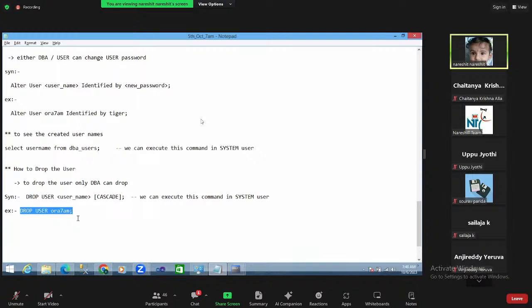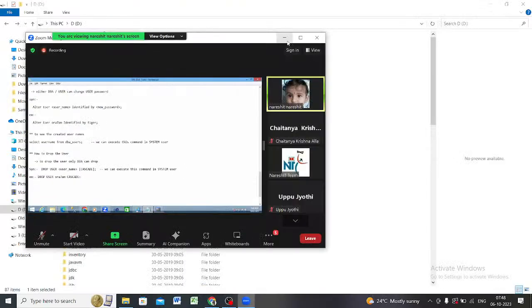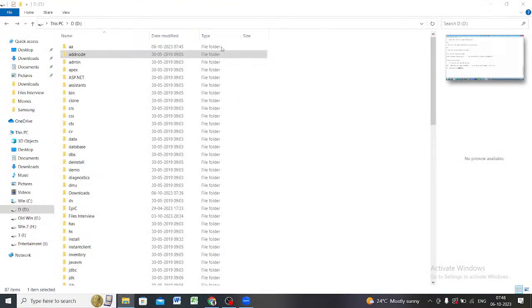At that time, we can use cascade. Cascade's main functionality: if any relations exist, the relations are disconnected, and then the user is dropped successfully. That is cascade, guys.